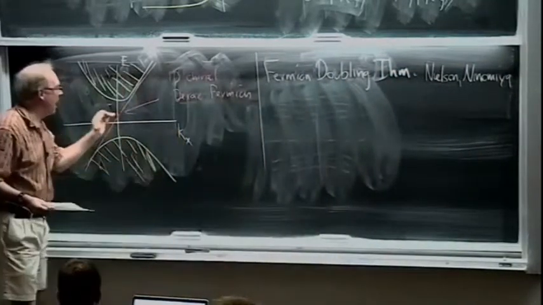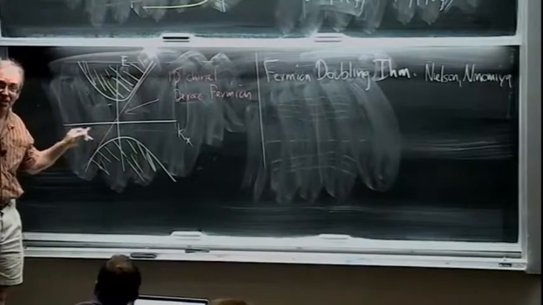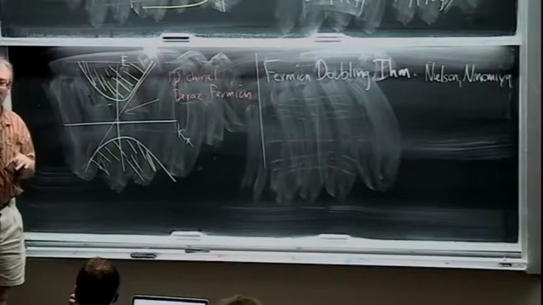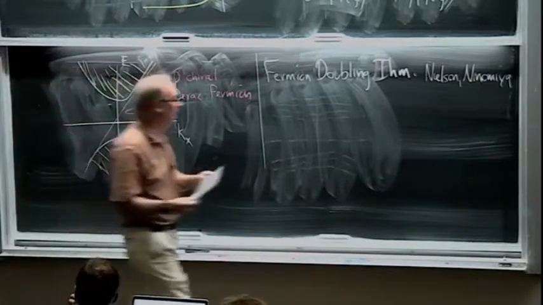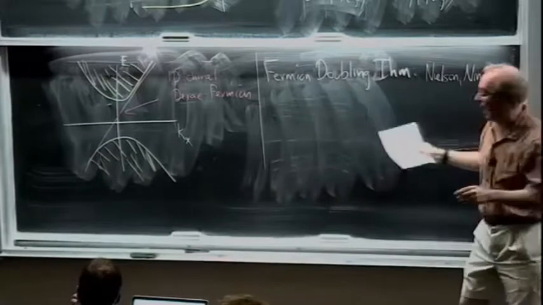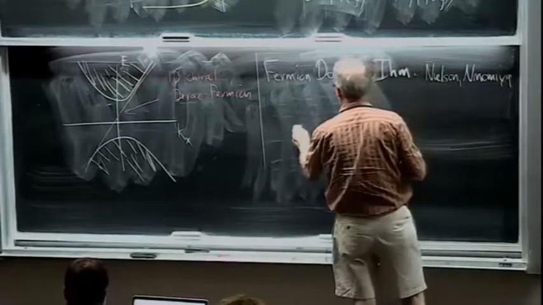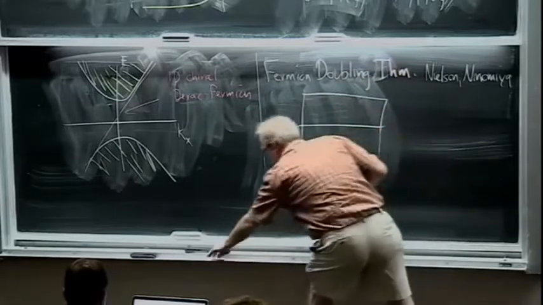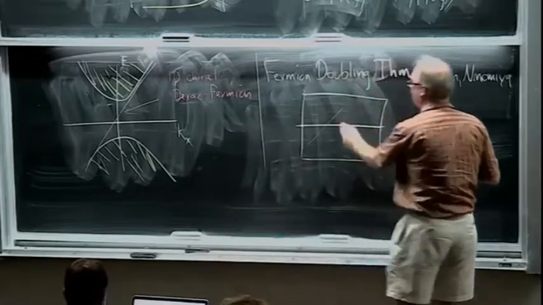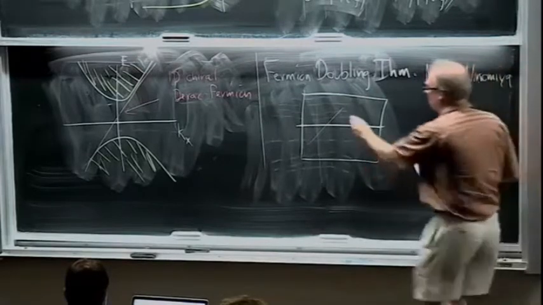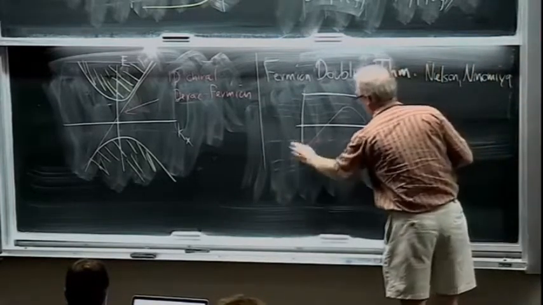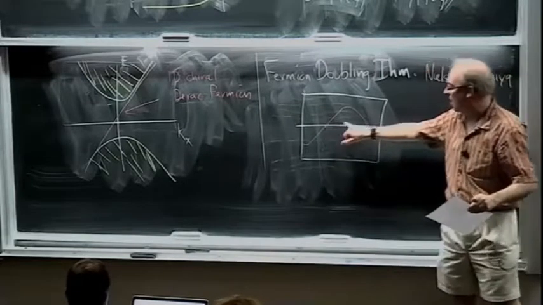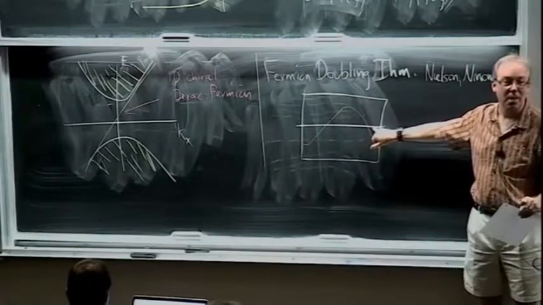Applied to this simple one-dimensional case, the way that one can say it is what goes up must come down. So if you have a one-dimensional band, then I should be able to draw the band structure in a Brillouin zone. And so if I have a band that goes up, well, it has to go back down in order to match onto itself. Okay? And so that says that chiral modes have to occur in compensating pairs.